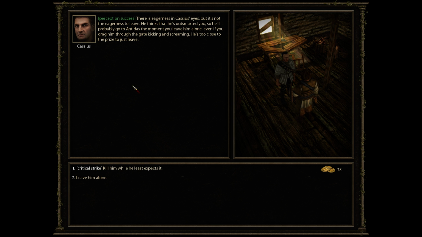Oh, there is eagerness in Cassio's eyes, but it's not the eagerness to leave. He thinks that he's outsmarted you, so he'll probably go to Antidus the moment you leave him alone, even if you drag him through the gate kicking and screaming. He's too close to the prize to just leave.